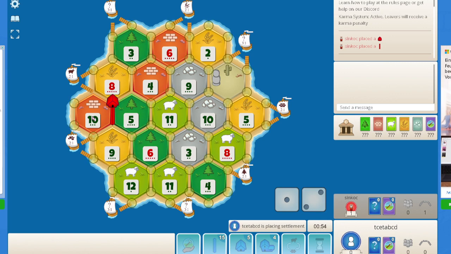But here I think I can just go for a setup like 8-3-10, block a lot of ore, and then just go for... Yeah, so I have to go for 8-3-10. This way I block ore and sheep and my opponent does need both those resources. And then I can just go for either 8, I think 8-3-4 is fine.